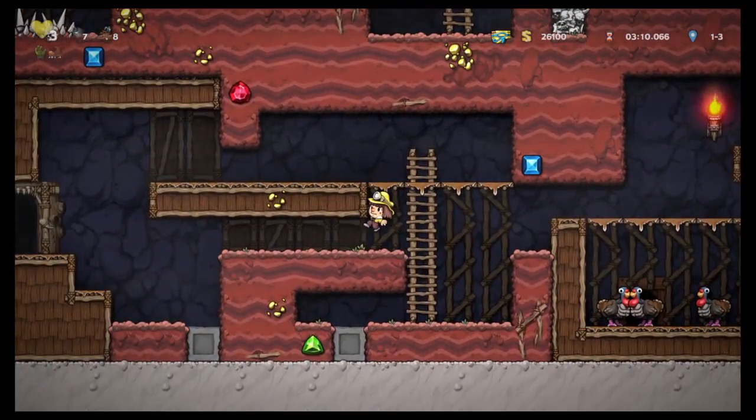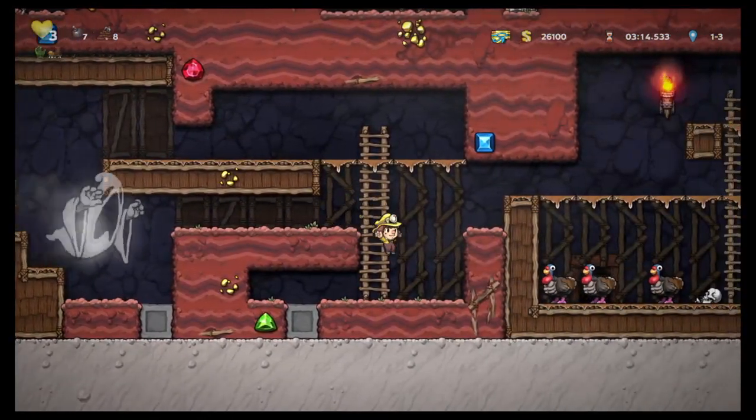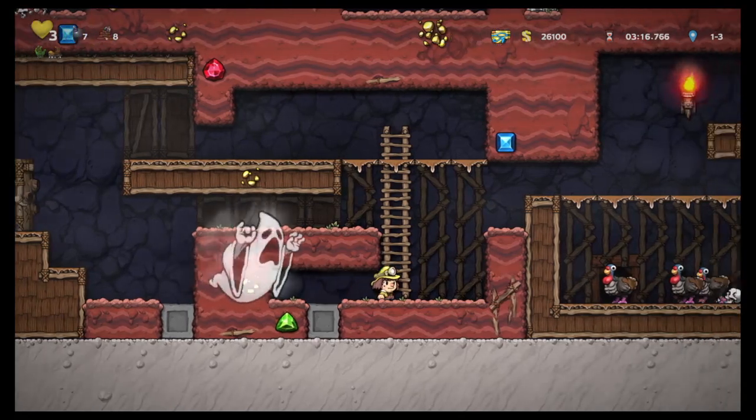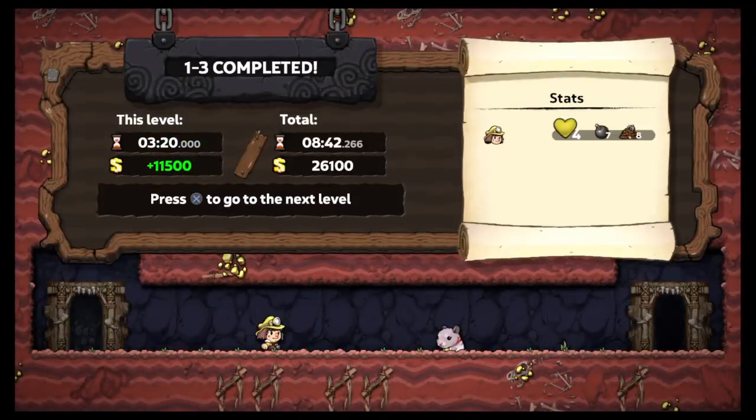And we do need to be careful because the ghost is coming. Ah, man. Come down here. Okay, well, we do lose our rock, unfortunately, but that's fine.